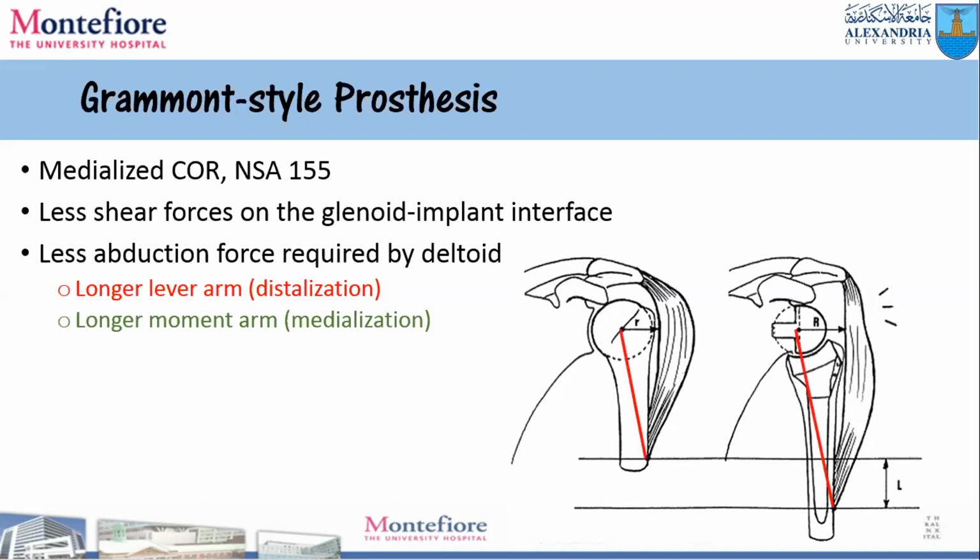So the lever arm is, as we can see in the image, the distance between the center of rotation and the point where the force is applied. So here it's the deltoid insertion. So with distalization of the humerus, the lever arm length increases. The moment arm, however, is the distance between the center of rotation and the line of action of the deltoid, which is actually the deltoid fibers. So with medialization of the center of rotation, the moment arm also increases in length.